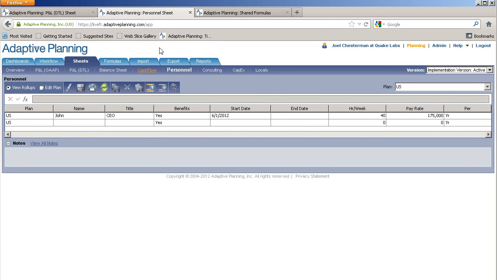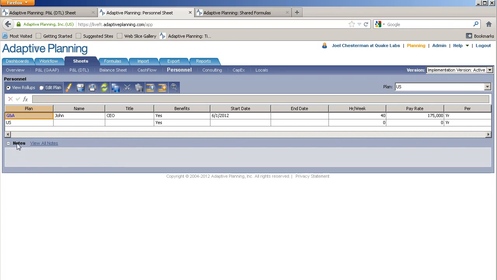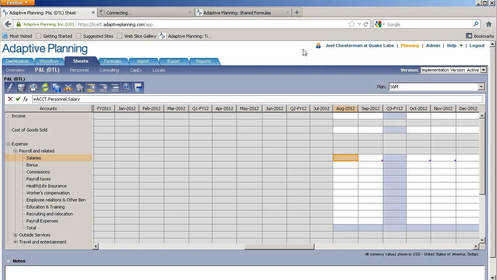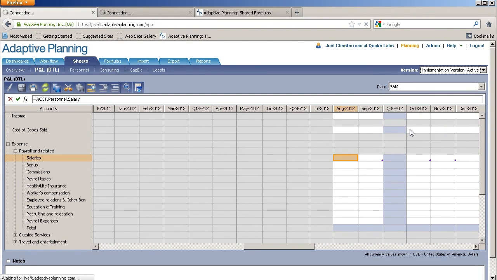So I do notice that I left this guy in the US, and we need to put everybody in some sort of department. So the CEO is probably in G&A. So when I save that, go back to my detailed P&L, I should find that gentleman in G&A.